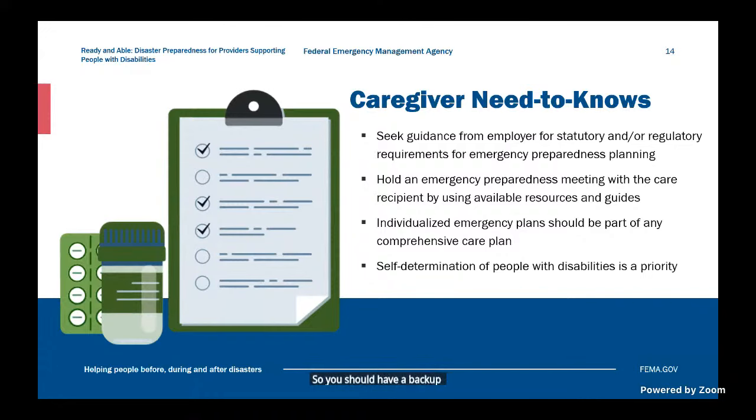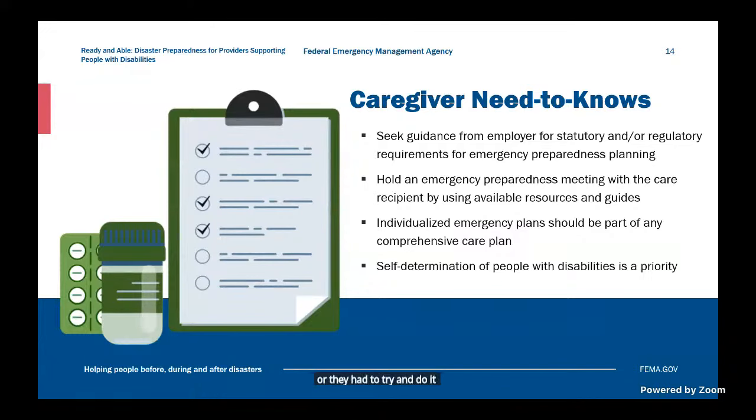And this happened in the Texas winter storms about 4 or 5 years ago when the power grid went down and the streets weren't really passable because there was ice on the roads. So there were care recipients who were separated from their caregivers for at least a few days. And so the care recipients had to figure out how to get the care that they needed. So either family members or neighbors had to provide that level of assistance, or they had to try and do it on their own. So having that discussion before anything happens is also really important.